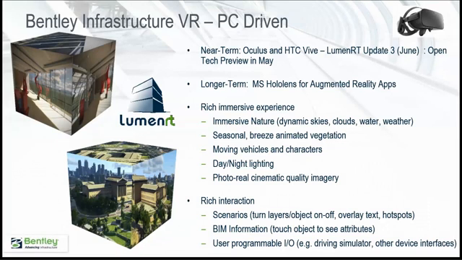So basically, you'll be able to take the complete LumenRT Live Cube, and once you place the Oculus Rift or the HTC Vive headset on your head, it will automatically switch into immersive mode, and so it'll be like you're walking around directly inside the Live Cube. So you'll see the full things like clouds, water, and weather, breeze, animated vegetation, moving cars and vehicles. You'll be able to change the time of day, and you'll get this very rich, high fidelity photoreal cinematic imagery.